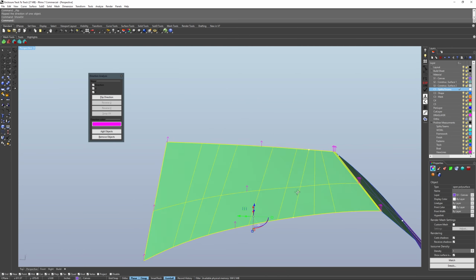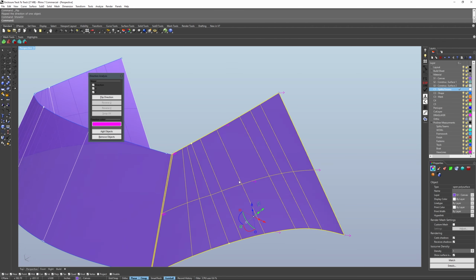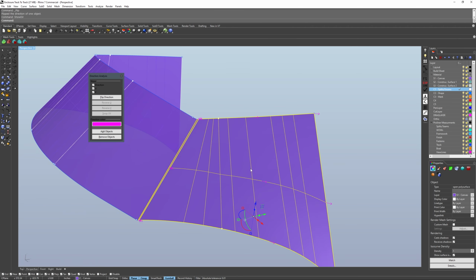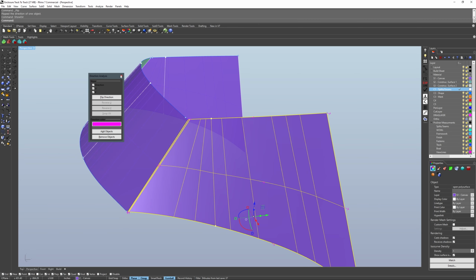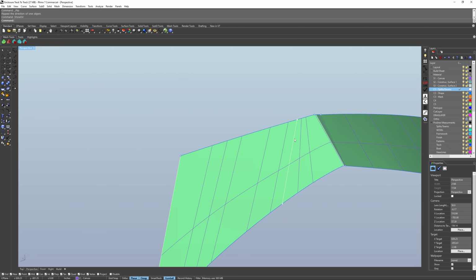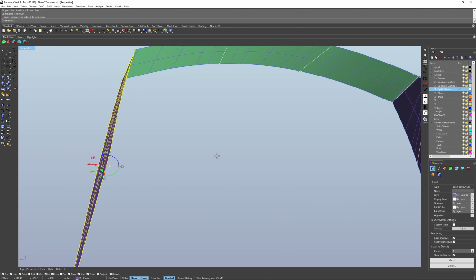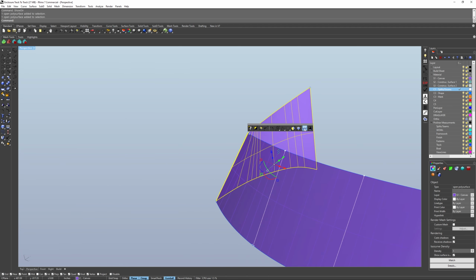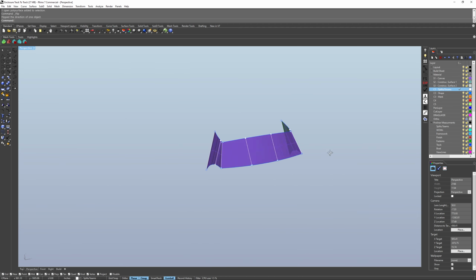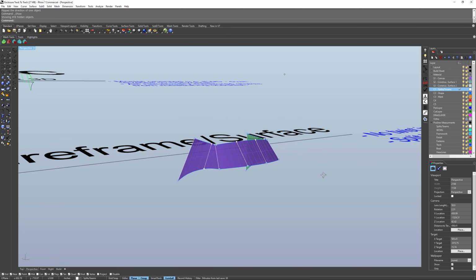That is the normal direction, and we want the purple side facing us. You see the green is now on the inside, so we'll do the same here. Alright, that is the surface done.